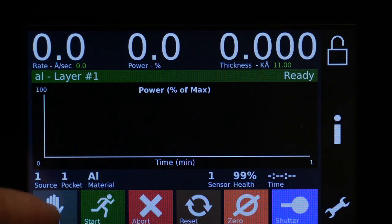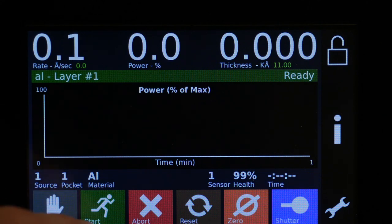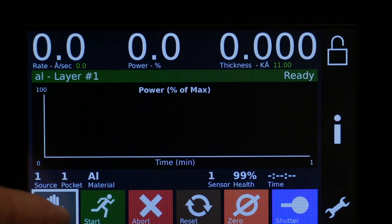The other thing is the manual control. Manual is for changing the power manually that controls the emission on the power supply. And so if it's blinking, that means that it's active. So even if we're running a process, the power wouldn't change because it's controlled by the handheld manual. So I'll turn that off.